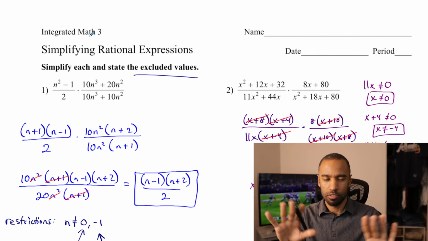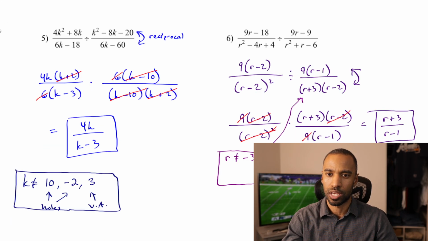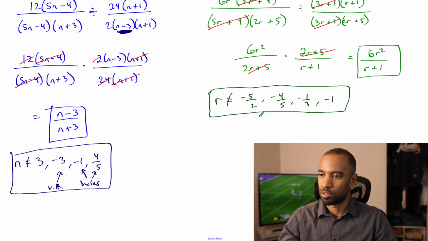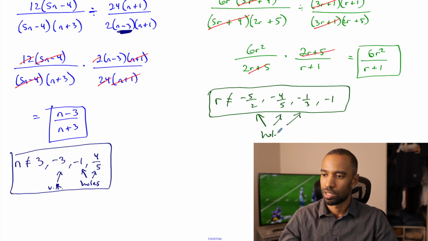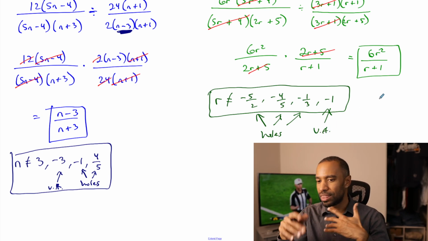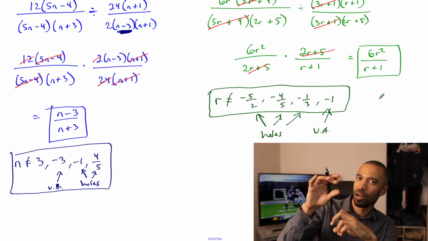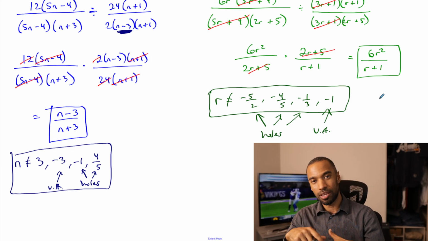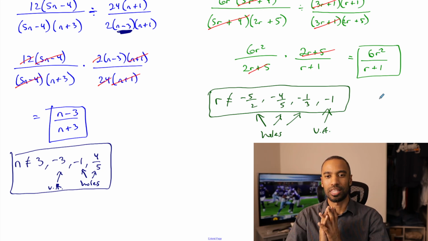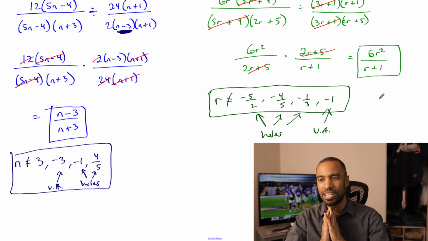You don't know anything about the holes in vertical asymptotes yet. We'll play with those down the line. Oh, by the way, the r equals -1. Let me present those again. These would have been holes. And this would have been a vertical asymptote here. So you don't know anything about those things yet. I think just me telling you when they are what they are, because when you divide 0 by 0, you get a hole, but when you divide a non-0 by 0, you get a vertical asymptote. I think that's just something for you to know for now, kind of teasers for later.